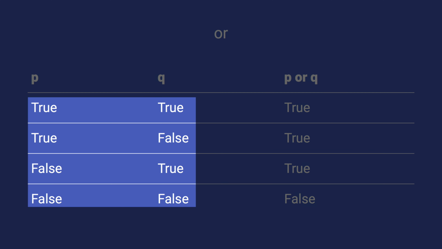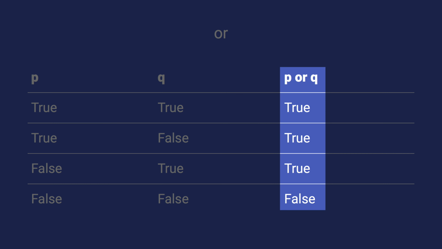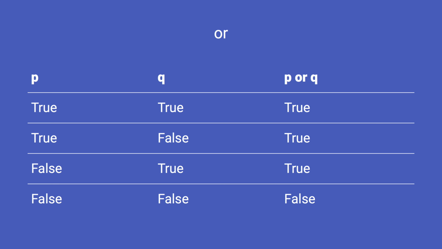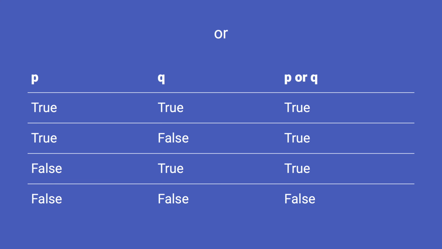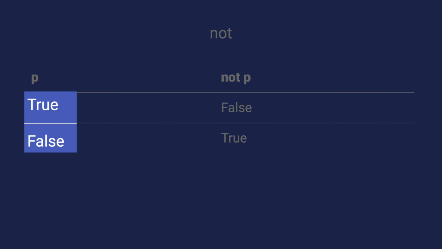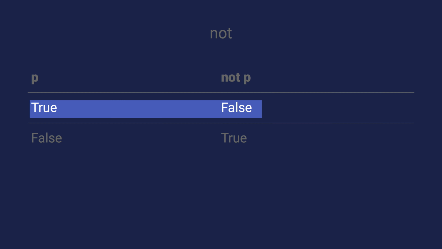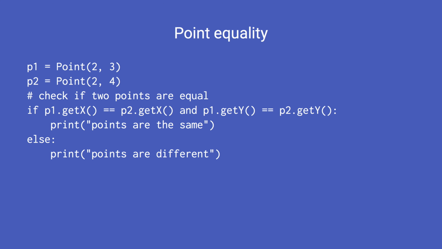For the same reasons, there are 4 cases for the OR operator. For the results of the OR operator to be true, at least one of the items must be true. So the only time when it is false is when both operands are false. You can remember this by thinking of OR meaning either one of them are true. Since NOT is a unary operator, there are only 2 cases. This is the easiest to remember, as if something is not true, it is false, and if something is not false, it is true.